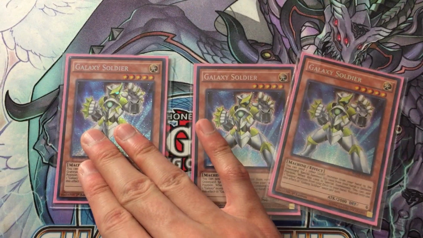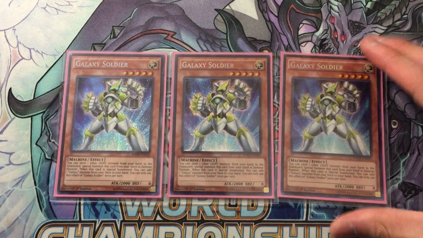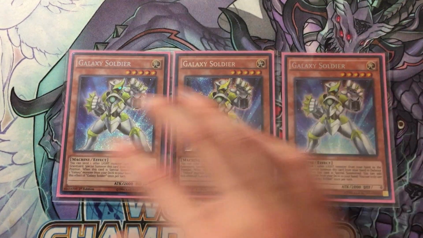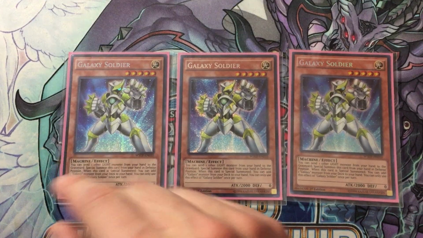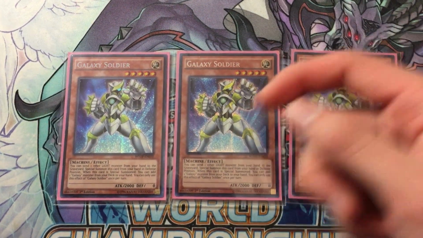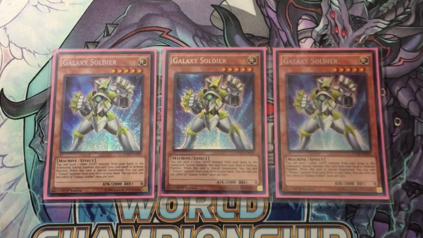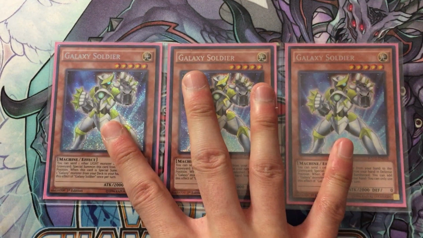This card is phenomenal, especially in conjunction with Hertz. If you pitch Hertz for this, then this Galaxy Soldier becomes basically free because Hertz will add back a card. And you can chain block whichever one you want to resolve. I actually often find myself chain blocking Hertz with Galaxy Soldier, just because I value adding back the core more than the Galaxy Soldier search. But it depends on your game state and what exactly you're trying to go for. But yeah, this card's really good.